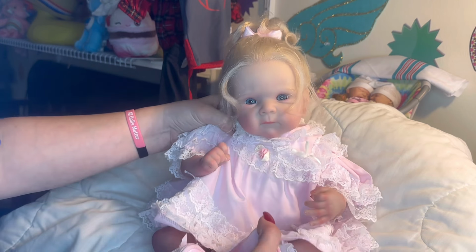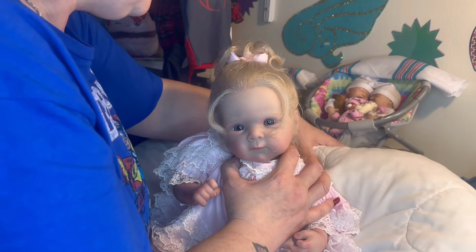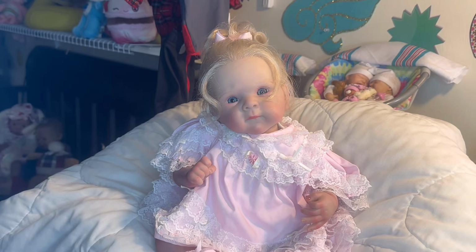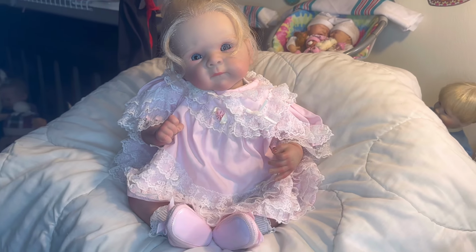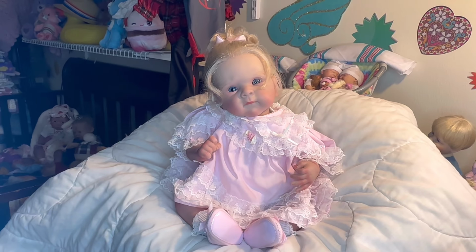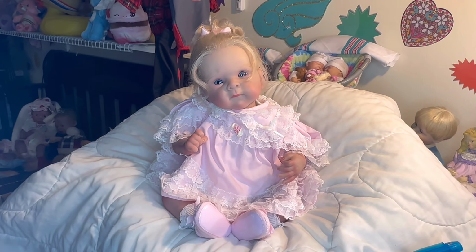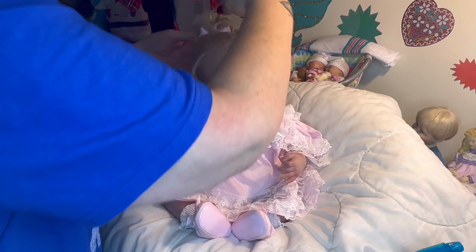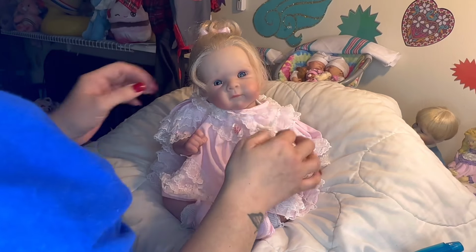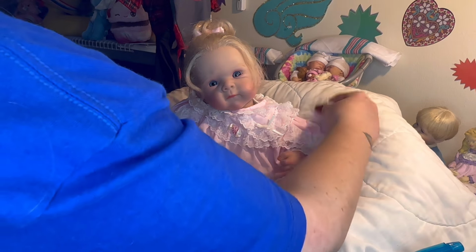Now let's back her up. Well, actually, the pillow thing needs to go down a little bit, this boppy, so we can keep her sitting up like this, because she just looks adorable. And then go down so you guys can see, and we'll back out a little bit. Look at that gorgeous Cindy Lou. Look at her. Oh my goodness, she is cute, you guys. Isn't she cute? Oh, I can't resist her. And especially once I do a little bit more reborning to her and give her a seal so she doesn't have any shine at all, she's going to be perfect. I just think she was well worth the money, and I'm very happy with her. I hope you guys love her.